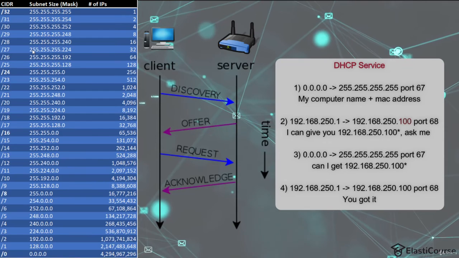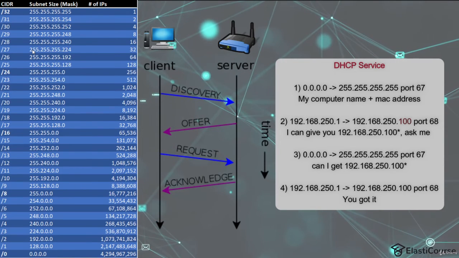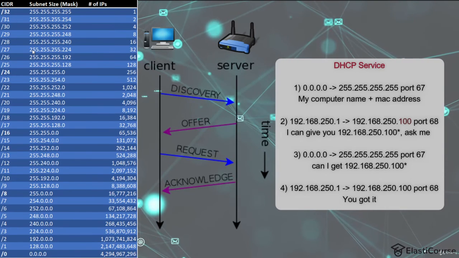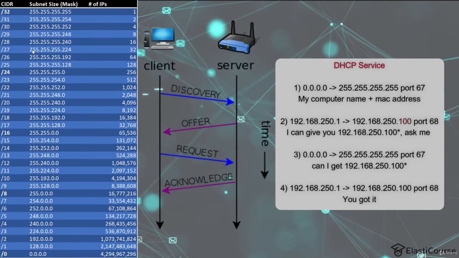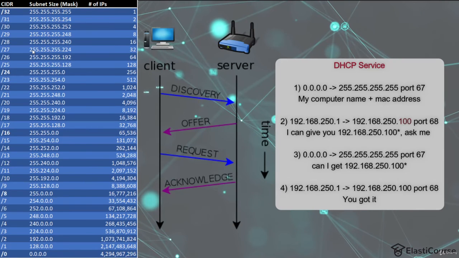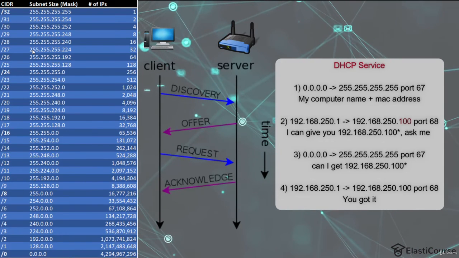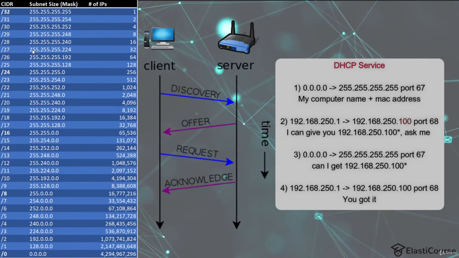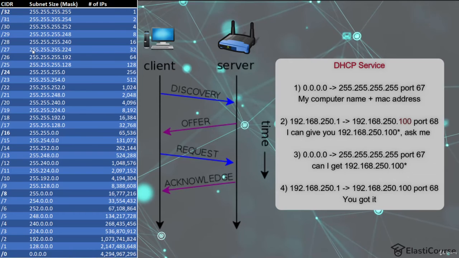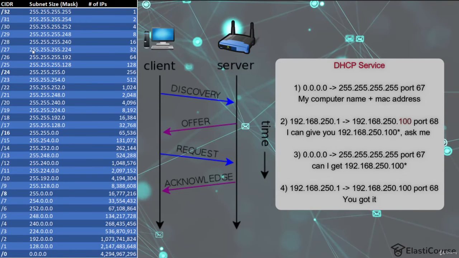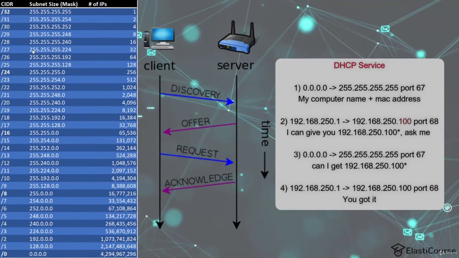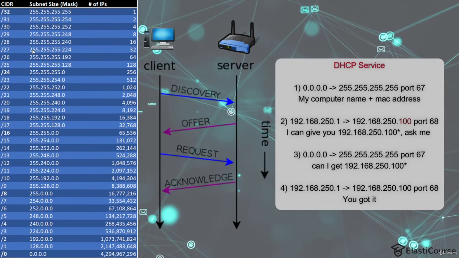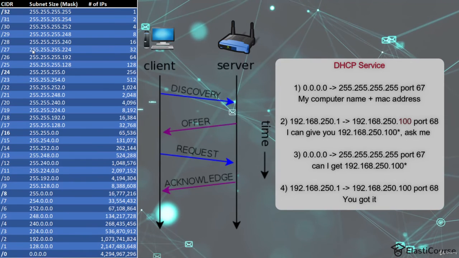So in this case, the client or the computer would send another message using the same IP address 255.255.255.255, port 67 again, and it would say, can I officially get the 192.168.250.100 with the other information like the gateway and DNS server. And then the router would say, okay, you got it, I saved your information, now you have this IP, you're allowed to use it. So by sending these short messages that happen over a few seconds, you get to configure all the network devices, and on a large scale, it's such a time saver.